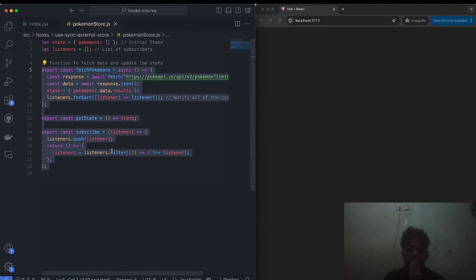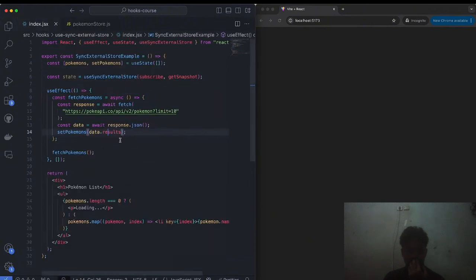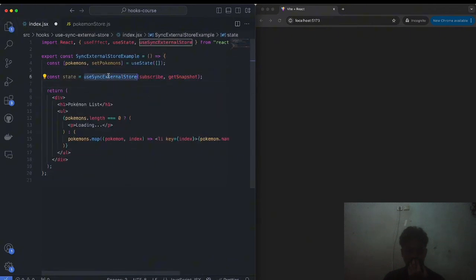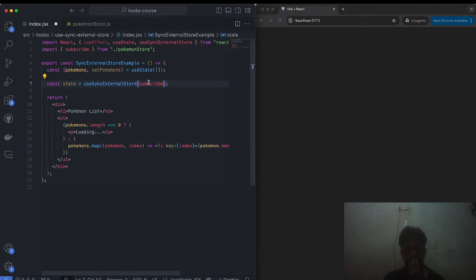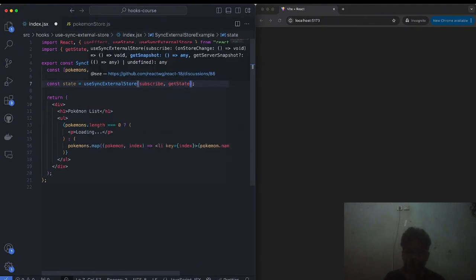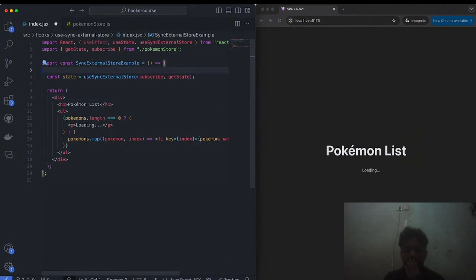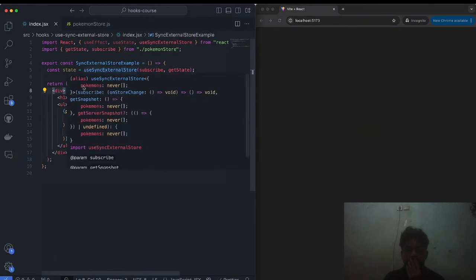I know it's a bit confusing, I recognize that, but this is a very common pattern that you might see when creating a store like this. And it makes it very easy because now we can remove all of this logic from here directly. And in this useSyncExternalStore, we can grab the subscribe function from that file. We can also get the getState function, the getter that we created, from this file as well. Now we'll delete the state.